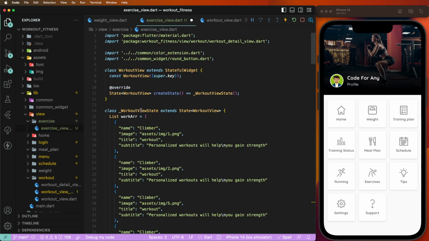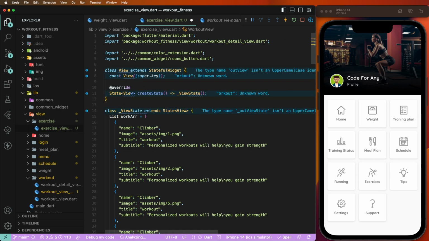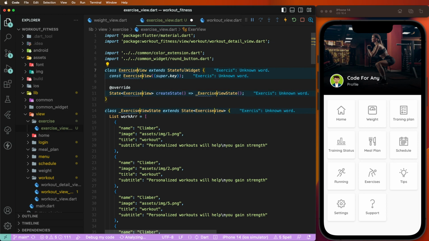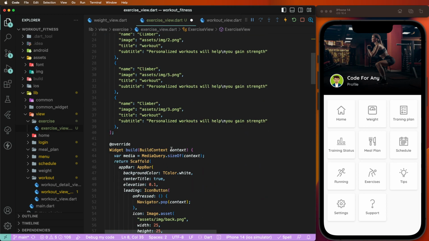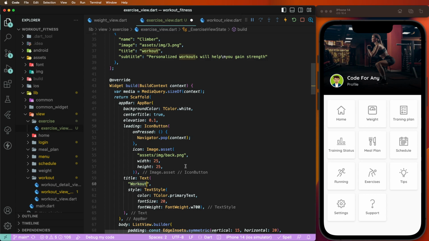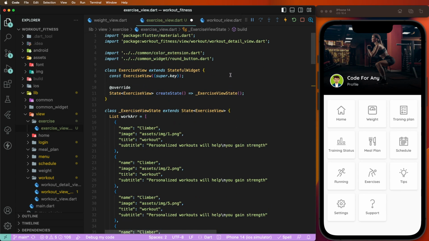And now we need to change something, change this workout view value to exercise, and write down the exercise titles. And now we need to configure this exercise view.